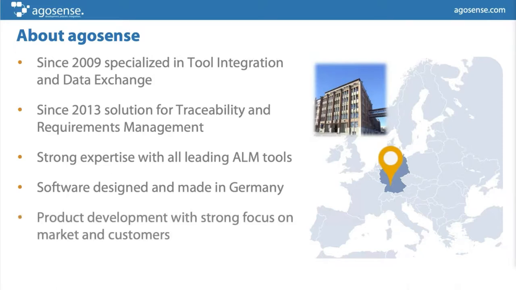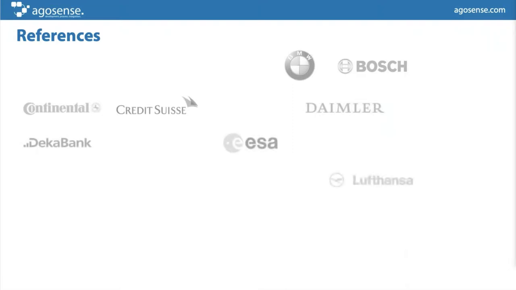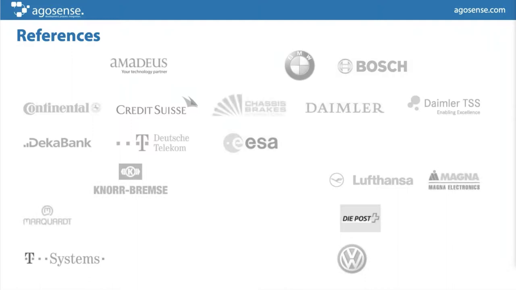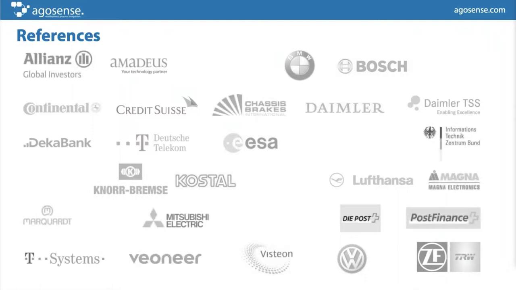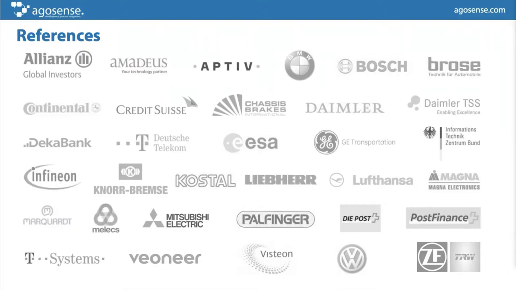What is very important for us is that our product development is more or less aligned with the requirements we get from our market and customers especially. I think 90% of new development is really based on the feedback we get from our customers, so you can expect a product which is really driven by the customer. A few of our main customers are shown here, and if anyone would like a direct contact within one of our customers to get first-hand information, just get in touch with us. A lot of our customers are willing to talk with other prospects before they buy Argosense software.